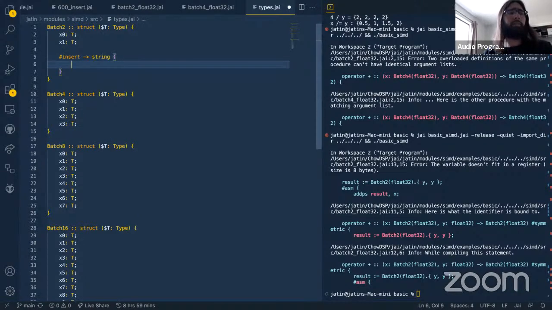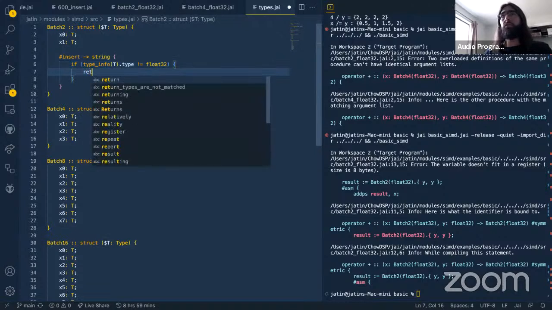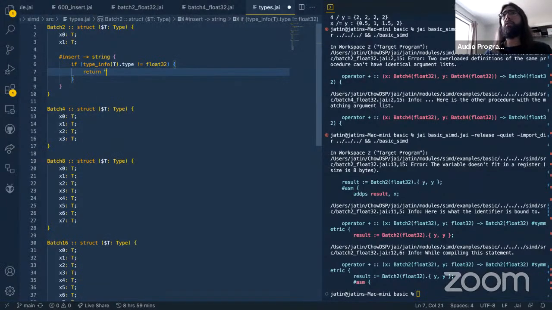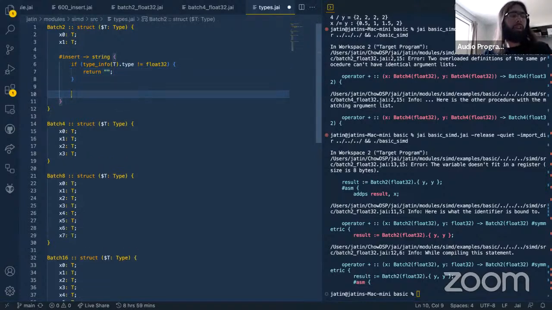So let's see. I think I need to do type info, right? Type info t dot type not equal to float32, then return. Right. So if we're working with any other type, we don't want to modify our struct at all.